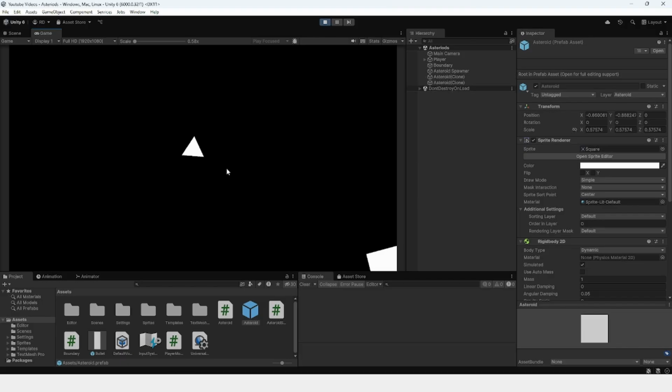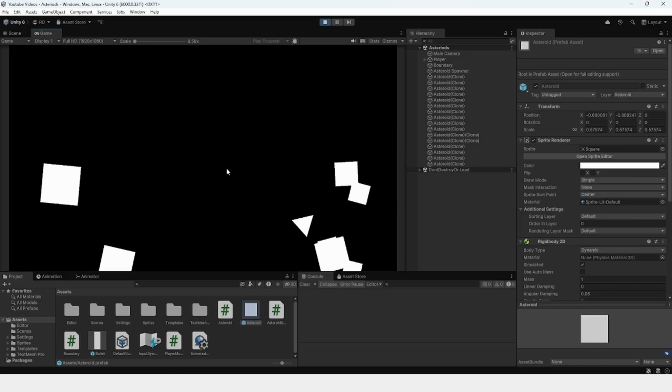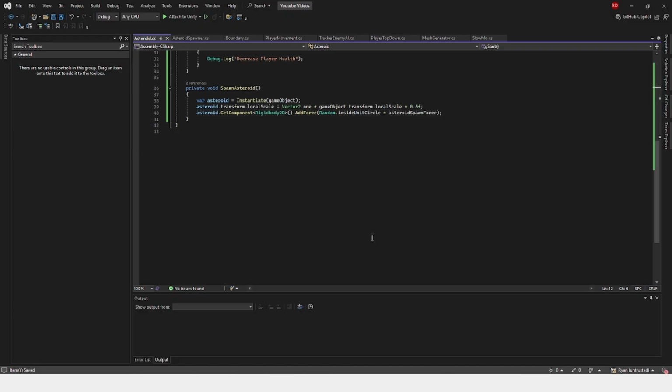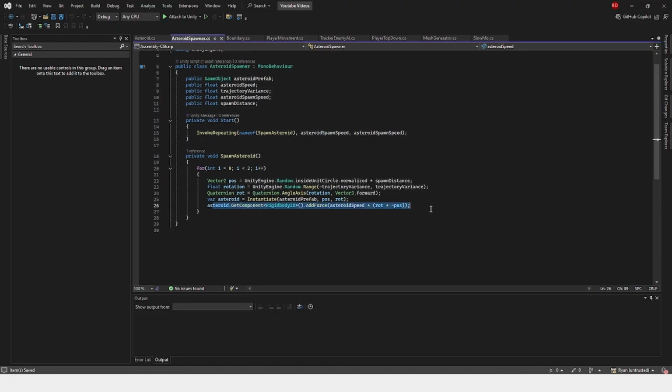now we can see that if we go into here and shoot a bullet, it is destroying these asteroids. And you can see that our problem is that the asteroids are not splitting in half. And you can see that because this is being called every single time that we create the new asteroid. So now instead of this being a private void Start, I'm going to make it a public void, and I'm going to name it SetSize.